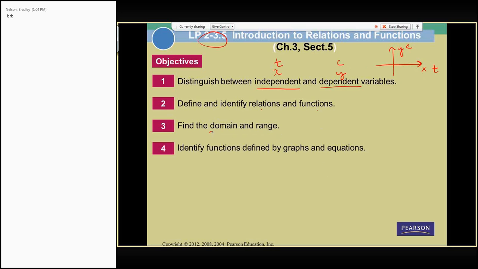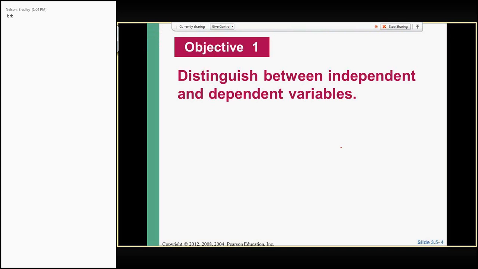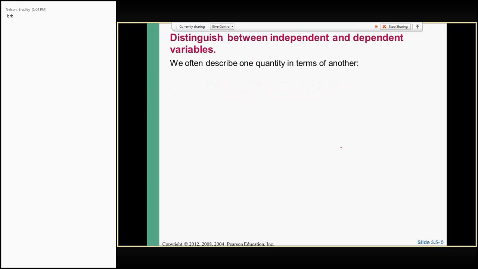The domain are really the x values, and range are the y values. And I will write that again when we go over it. Okay, and then we'll look at graphs. That's when you'll need that worksheet. So you can look at a graph and tell stuff about the function, if it is a function and so forth. Okay, so let's look at independent and dependent variables.